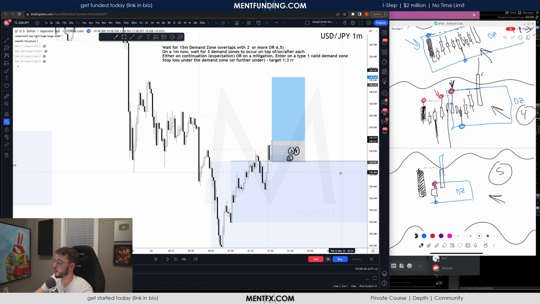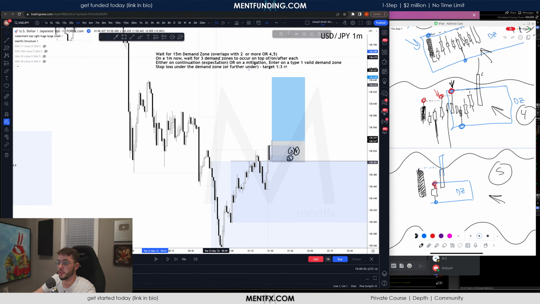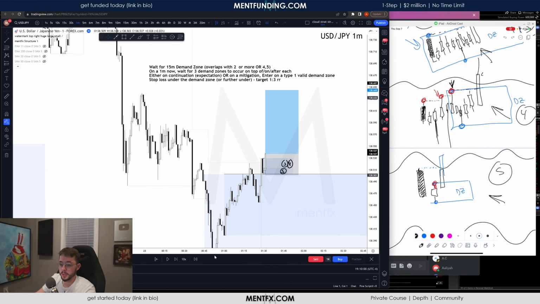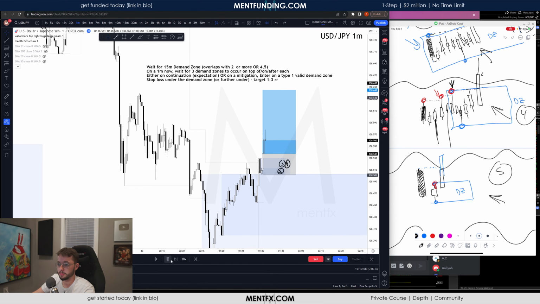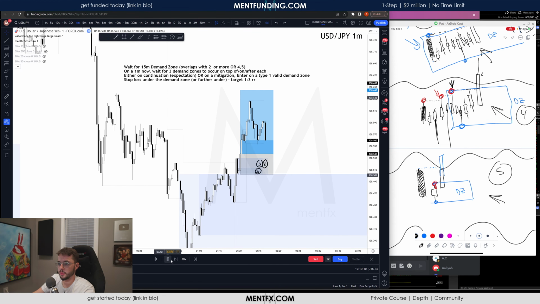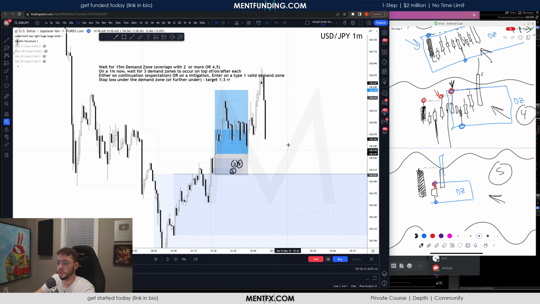We've determined that the demand zone of the higher time frame has been validated, which means what? It wants to go bullish. And now we're going to our lower time frame. We've proven that it's given us 3 demand zones on the same candle, which means that we have a valid demand zone, or a validated demand zone, which can mitigate, or what is more likely, an expansion. So we'll wait for that. Right, and then you might have rules for breaking even, whatever it might be.